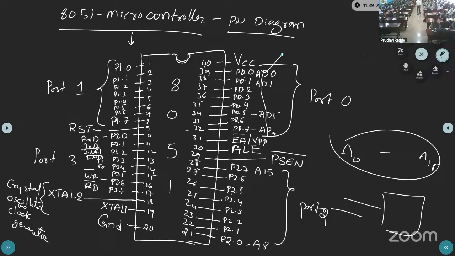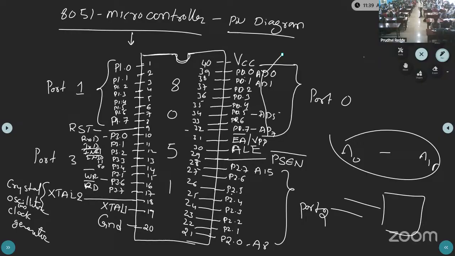Port 0 acts as data bus. Okay, is it clear? So we have address bus and data bus using the address latch enable. That is the 30th pin.